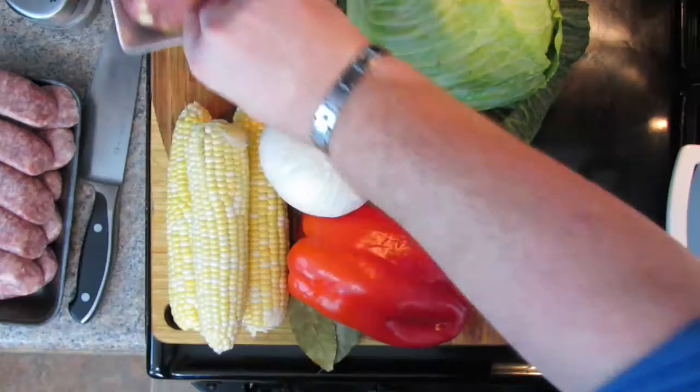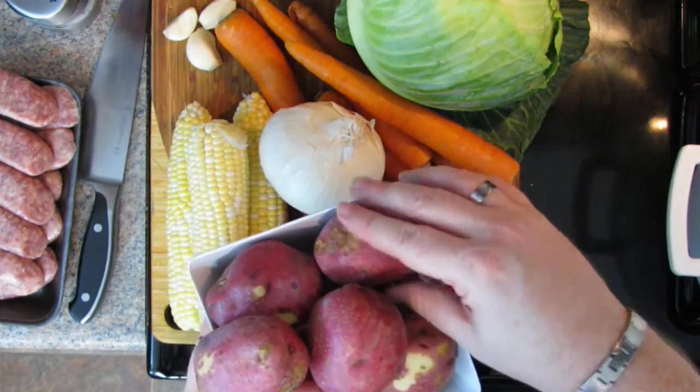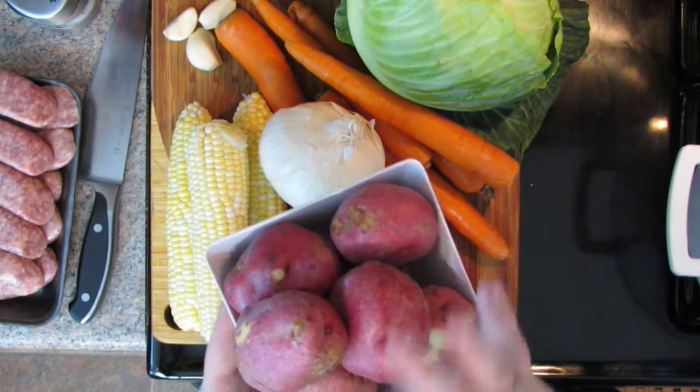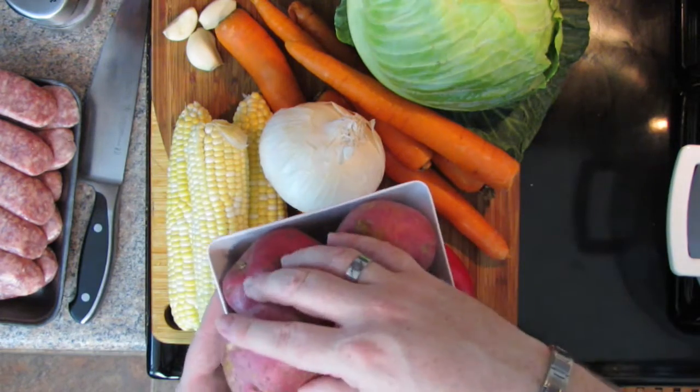Milk can supper is really just a great way to get a lot of things into one pot and get everything cooked in 30 quick minutes. Quick meals are essential, and with fall and winter upon us, a lot of great root vegetables are in season — perfect for soups, stews, and one-pot meals. The first thing I have is two pounds of red potatoes. I'm sticking with smaller ones so they're more even. Just give them a quick wash — you don't even have to cut these, but if they're bigger you can cut them in half.